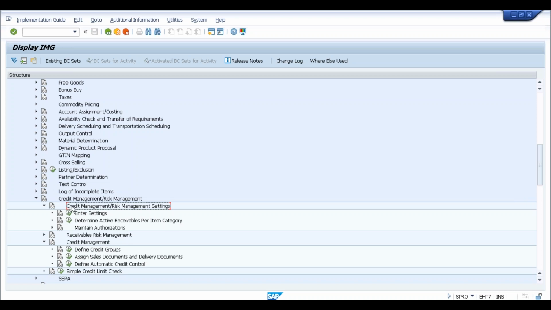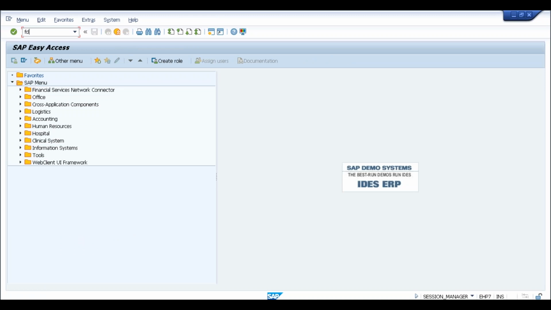So what I wanted to highlight here is under the SD node, there was a lot of configuration because we were using this functionality. From the master data point of view, we were going to transaction FD32 to create the credit master data for the customer.